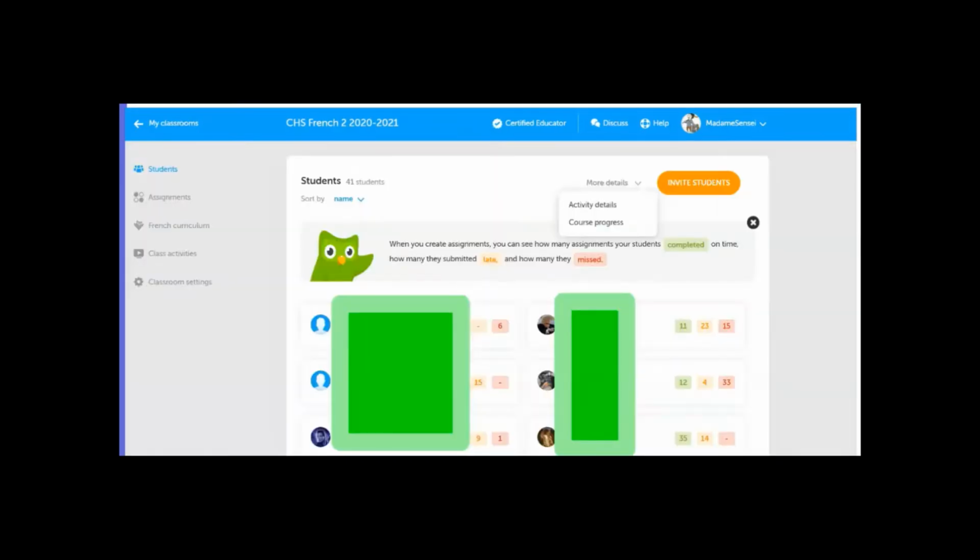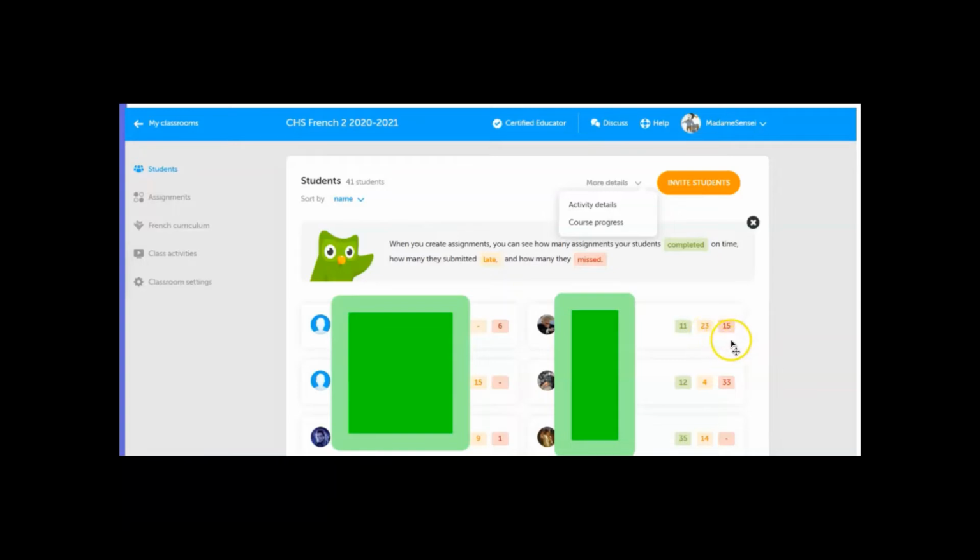Now let's go back to my main page of students for this particular classroom. So you'll notice right here it's blue. I'm on the student's view, not the particular student. Okay, this is the entire classroom. I've covered their names so that they've got privacy. Okay, so here, right up here, we have a More Details button. I mean, at a glance, I can tell how many lessons they've done and how many they've been late on and how many they've missed.